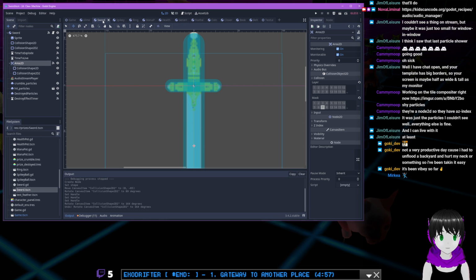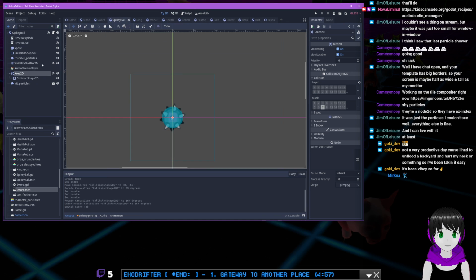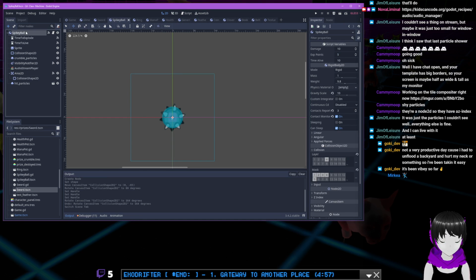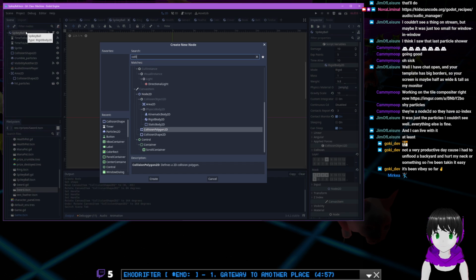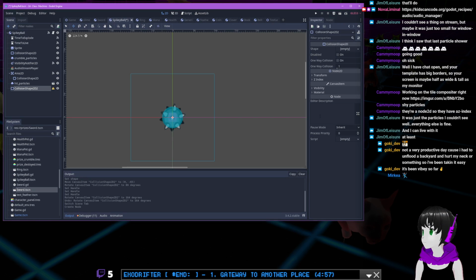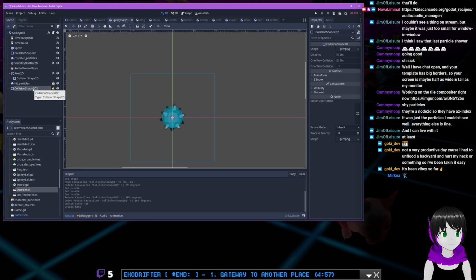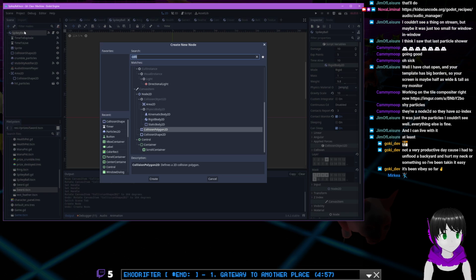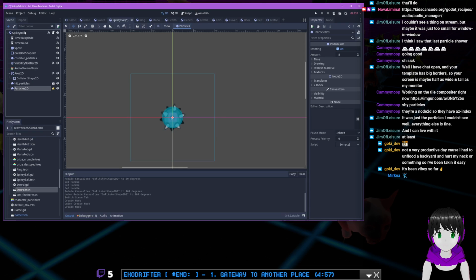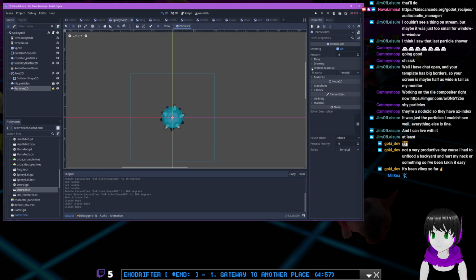I think I'm done with the sword. Let's work on the spiky. Wait, I didn't mean to add a collision. I want particles. We'll give you... No, not a new one.